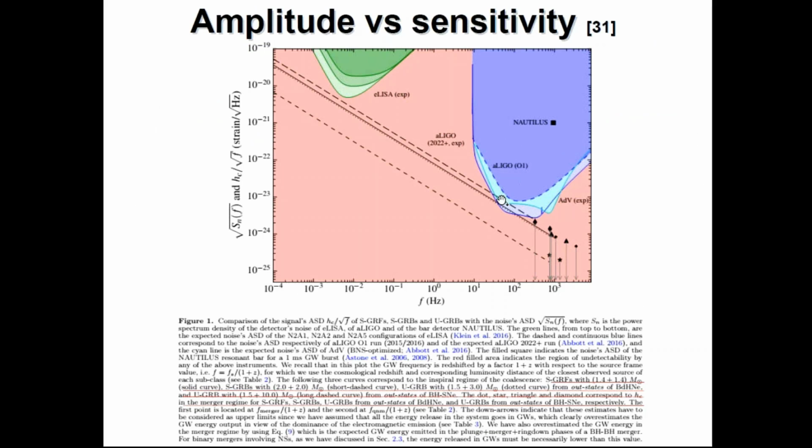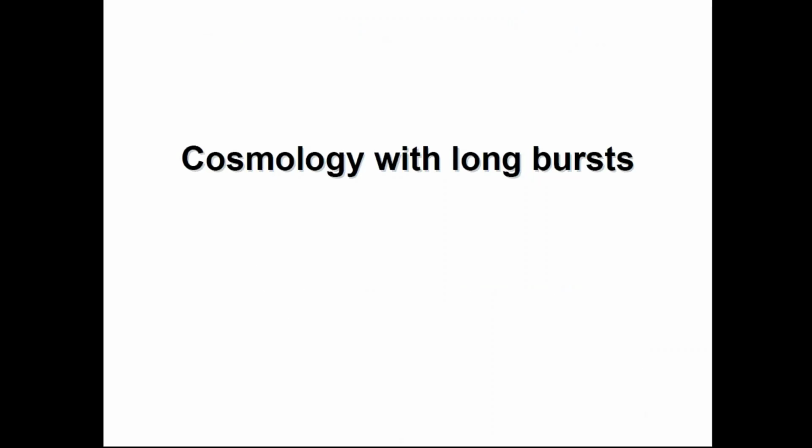And just this, Jorge can tell that practically the systems which can be very likely detected within the advanced LIGO sensitivity can be black hole neutron star systems, in particular with massive black holes of the order of 10 solar masses. Is it okay, Jorge? No, this one was the new part.